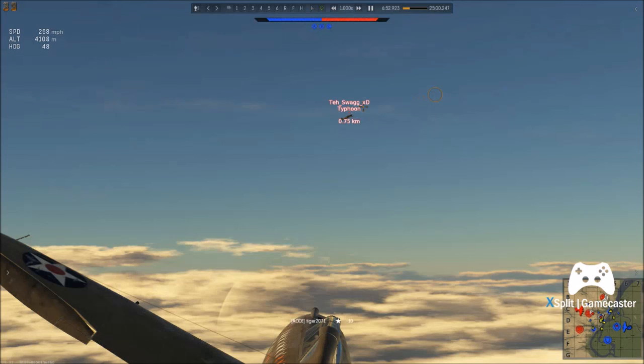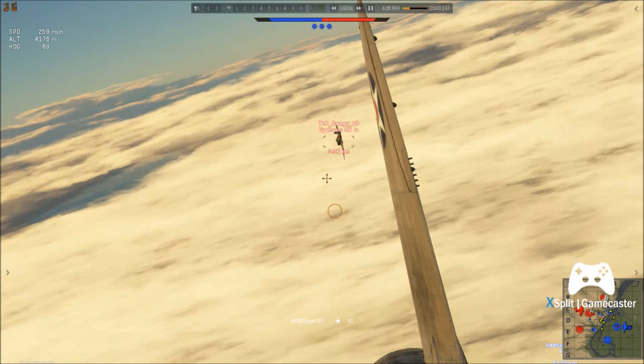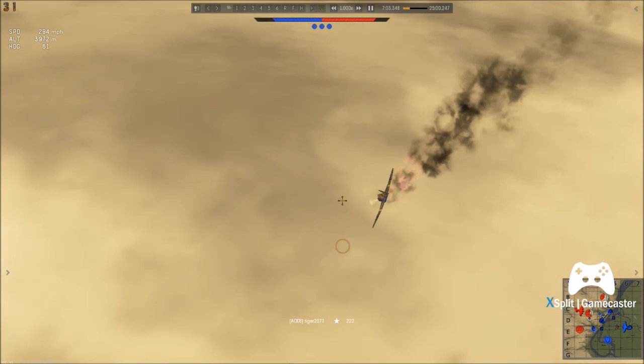And no, this Typhoon pilot was a complete idiot. I do not know what the hell he was thinking. This may not be the fastest plane in the world, but neither is the Typhoon. So yeah, that was an easy kill.